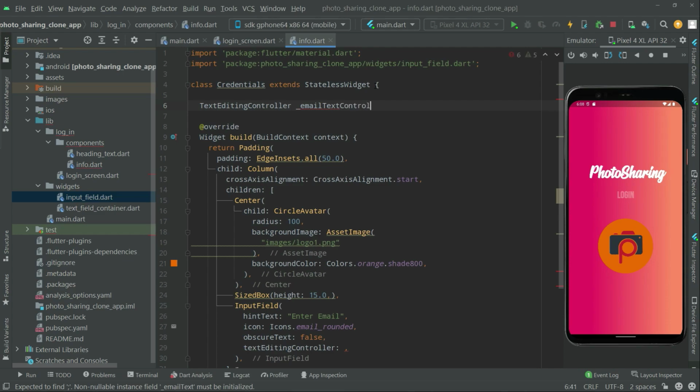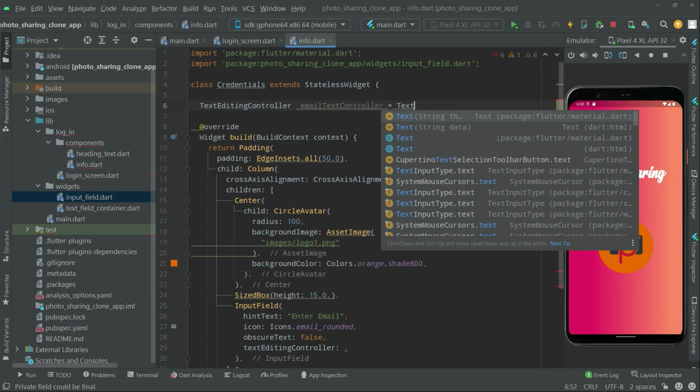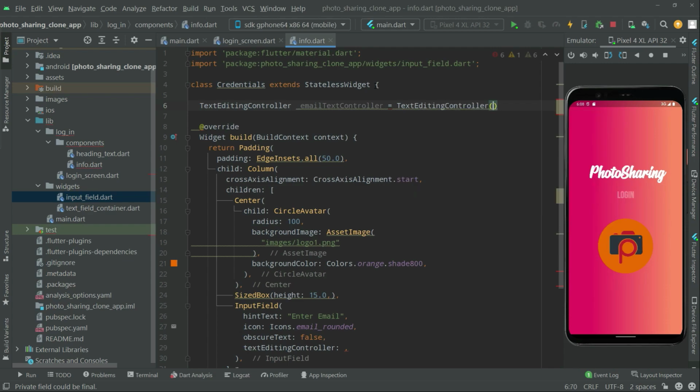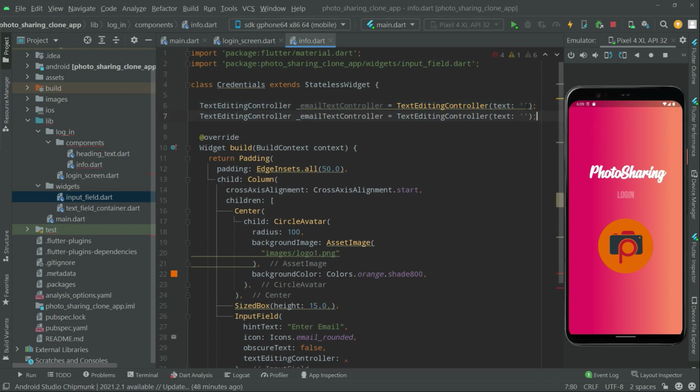Equal it to text editing controller, and in there will be that text, and it will be an empty string, as you guys can see in here. And right after let's copy paste this. We will edit this to the password. Let's set in here pass, so it will be for the password.